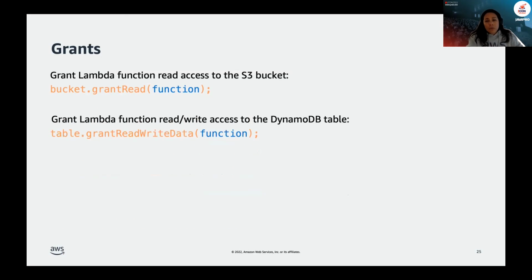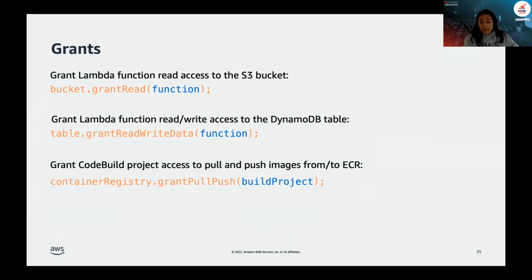And I can do the same with a DynamoDB table. If the Lambda function should be able to read and write, then I use the grant method for that, and that's all achievable with one line of code. So I didn't have to declare IAM policies and IAM roles to be passed, or all these things that we needed to declare manually previously with CloudFormation or Terraform. And that applies to all AWS resources that we're able to provide access or permissions to.